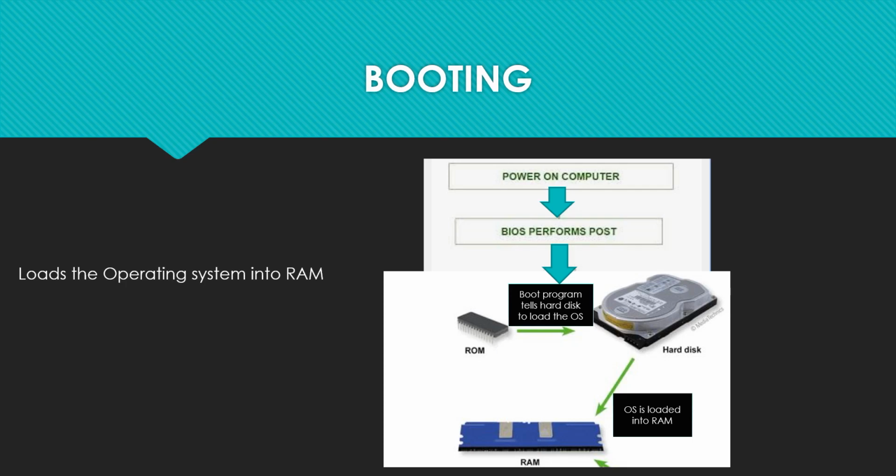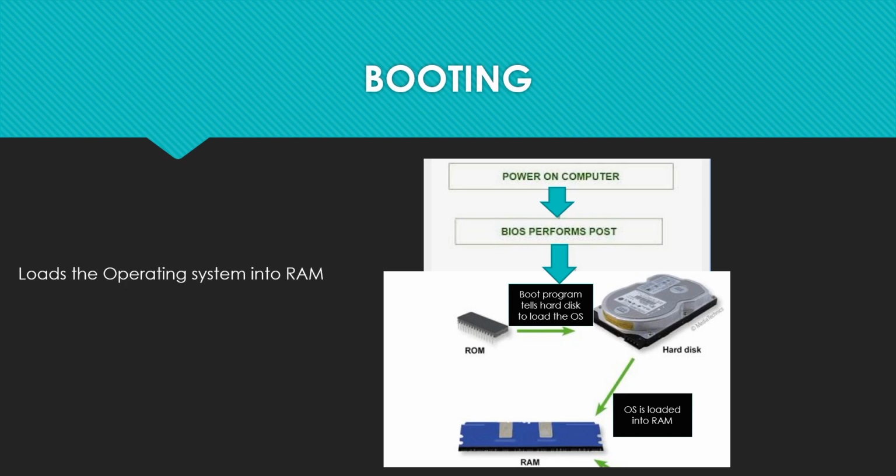What type of test is that? Power on self test, POST. It checks whether your monitor is alright, your mouse is alright to communicate, your keyboard, your scanner, your printer, whatever devices are connected.